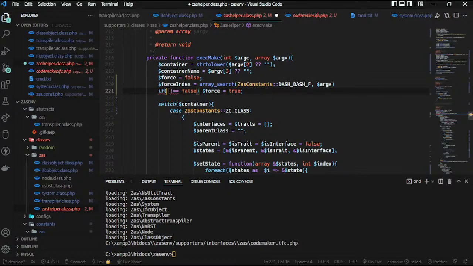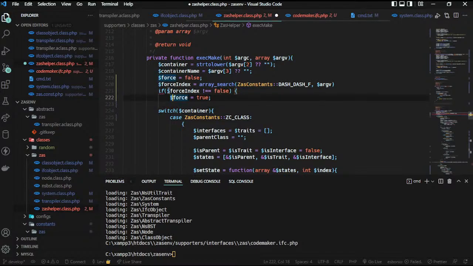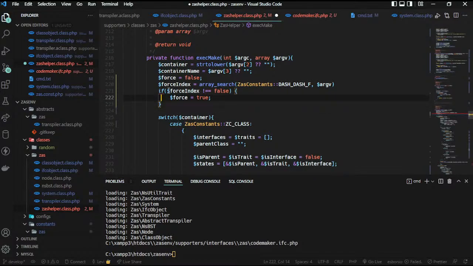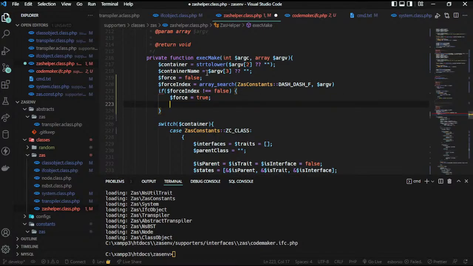So if index false is not equal to that, then we just going to say this is true. These are problems that just pop up randomly. Then we can update that in our argument. Yeah, it is writable, it's ours, it's not from the command line.